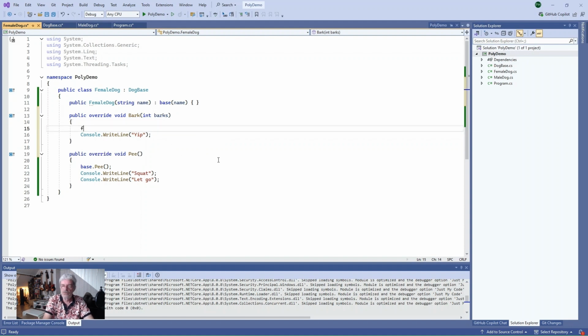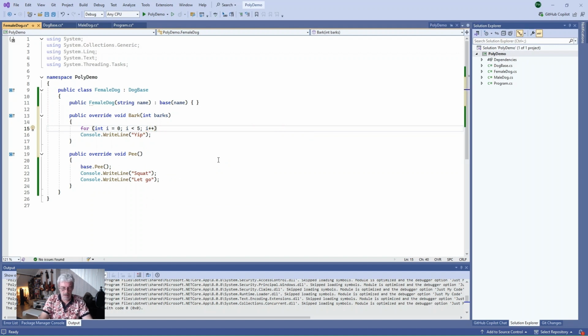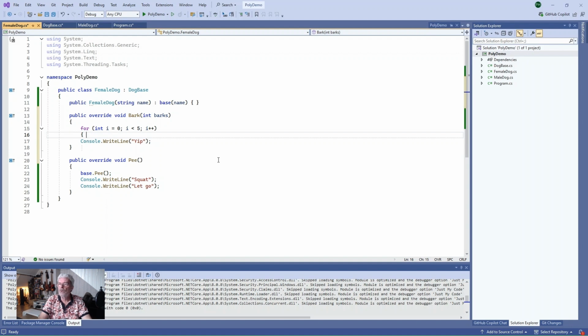So for int e equals 0, e smaller than 5, e plus plus, and like so, and like so.